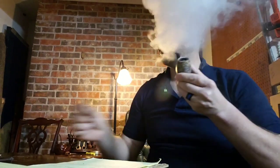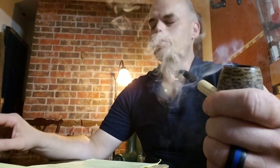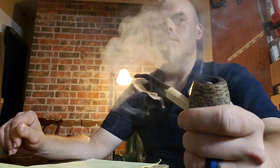I could tweak it. I'm not sure how I would at this time. When I went in there and got the mix of all of them together, I just really wanted to do an English that's a little aromatic, maybe a little something different. I think as I smoke on this amount that I have here, obviously 5 ounces, about an ounce of each one. See if this match will stay lit for me. Got my fan going right now. Hope the clatter from the fan isn't disturbing. But as I smoke on this one, I'll kind of pick and choose how I want to tweak it, but I may not. I like the room note as well, as much of it as I can get.